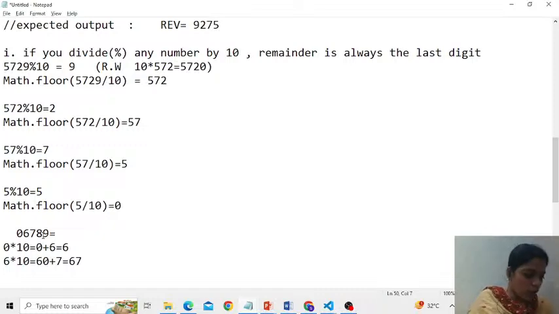1024, how does it become 1024? Each digit we multiply by 10 and add the adjacent digit to it. So tell me, 67, how will it become 678? The same 67 when multiplied by 10 gives 670, correct? Next number after that is 8. So 670 plus 8 becomes 678.